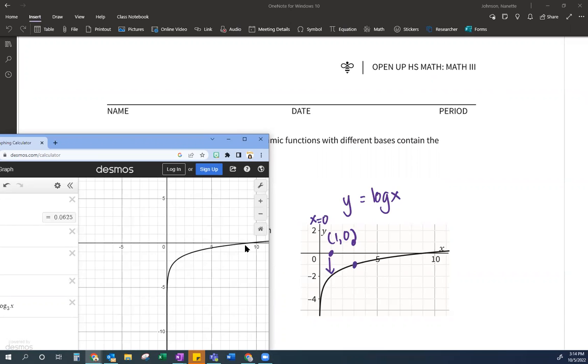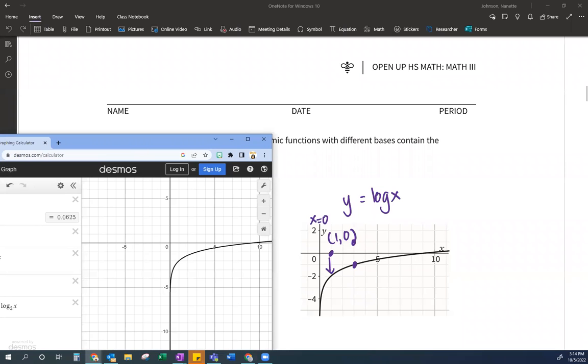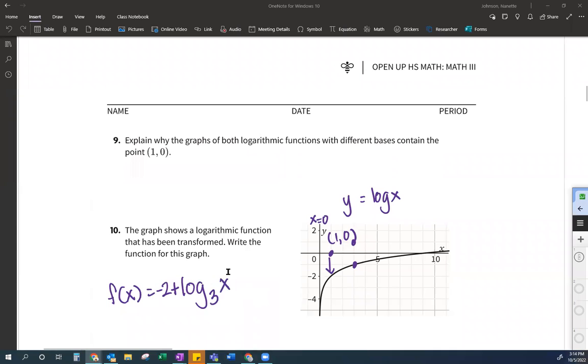And you see how here it crosses almost exactly at 9, and it does here too. If you think about that, that makes sense. If I plug in a 9 here, log base 3 of 9, 3 to the what gives me 9? Oh, that's 2. So -2 plus 2 is 0. So this is actually perfect.